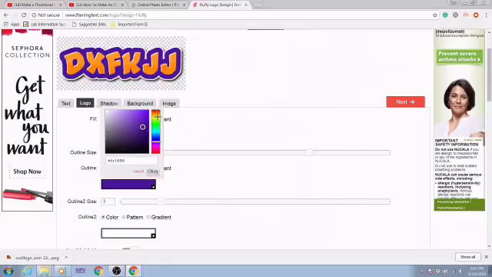And that outline, I will make a more yellow color, a yellow orange kind of. Right now it looks like a golden color.